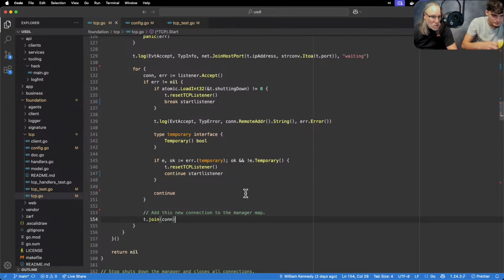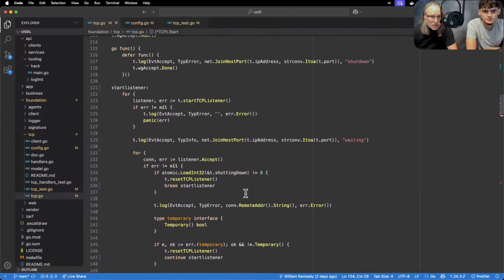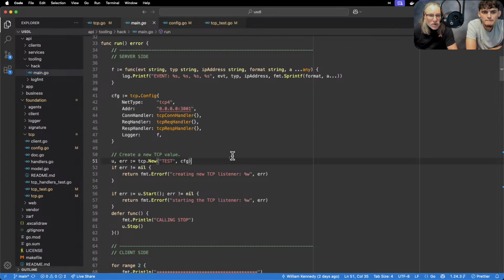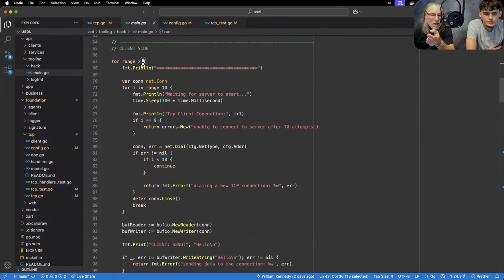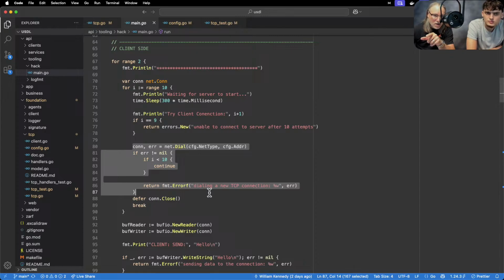Okay, and now with this one code change, there's more we have to do here, right? If I go back to my hack program, I did a couple of things here. I'm only going to listen on port 3001 for new connections. So we call new. I called start with the stop. And then I do this 2 times where we attempt to dial a connection into our server. If we get the connection, we break, right? So I'm trying over and over again just in case the server's not ready yet. Okay. That's all we did there.